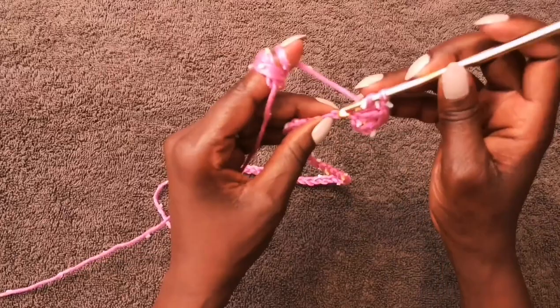I have completed my 30 rows for this top. I love this yarn — seeing the variegation of color they put in is beautiful. I cut the yarn and fastened off to lock it in. This is how my 30 rows look: very nice and airy. I chose double crochet because it's a bit more spacey, giving places where air can come in — perfect for summer.